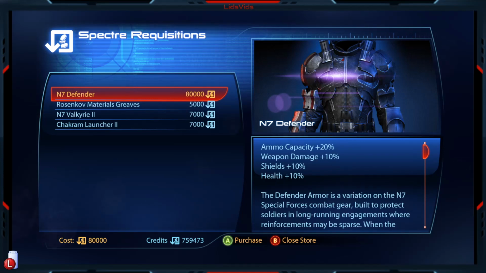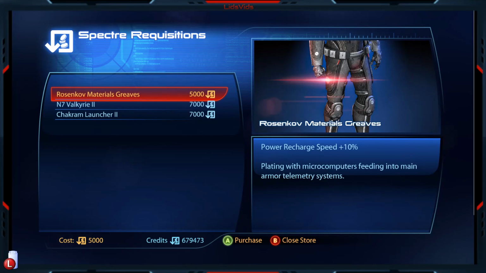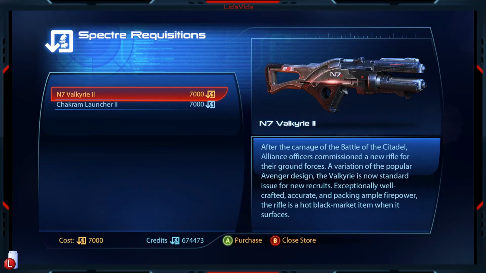But I think we're mostly just picking this up for the sake of getting the achievement, and it also looks pretty cool, so we'll take it. And the Rosenkopf Greaves, I mean, they're cheap. We missed them, and they kind of, sort of, work toward what we're trying to do with this build, as we are a power-based character. As I was just saying, for the most part, we're prioritizing shields and health, but it's cheap enough that why not?